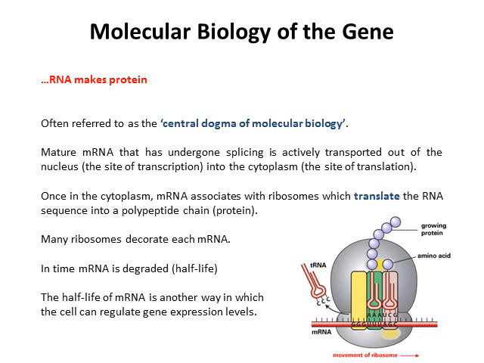Now what that means is that the cells have got another job on their hands before they can actually make the protein, and that job is to transport the mRNA molecule from the nucleus into the cytoplasm of the cell. Once an mRNA is exported into the cytoplasm, it can then associate with ribosomes, which go about the business of translating the mRNA sequence into a protein sequence.